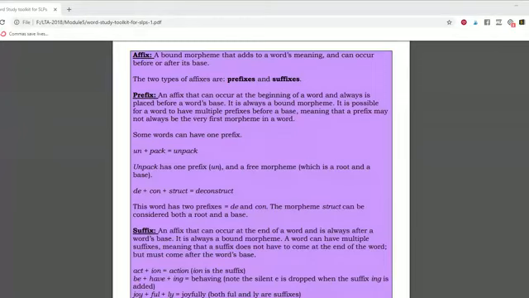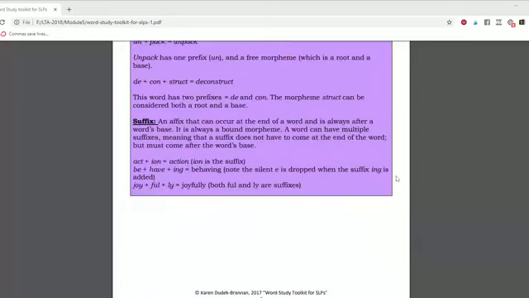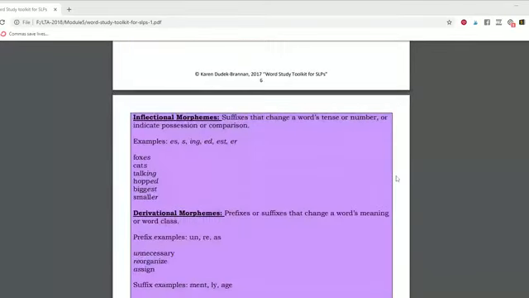So we want to make sure that when we're taking chunks of words that we're doing it accurately, because that's what's going to help our students to really make those connections between those patterns. So we want to make sure when we're taking little chunks of words and helping our students remember that those chunks go together, we want to make sure that we're actually pulling out real morphemes, real linguistic units, not just random letters that happen to be next to each other.